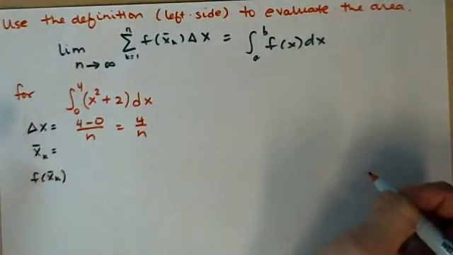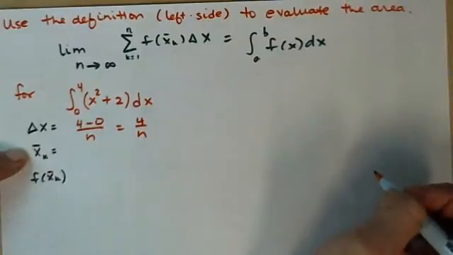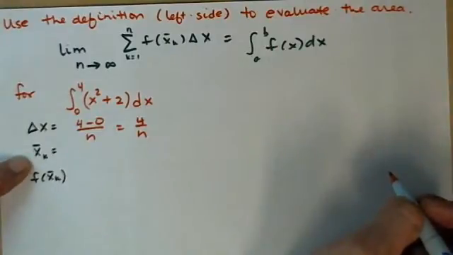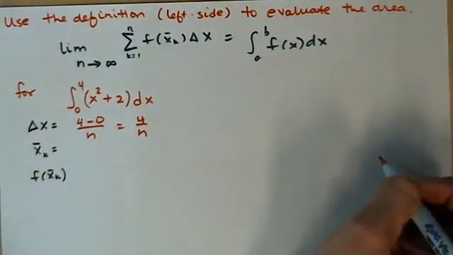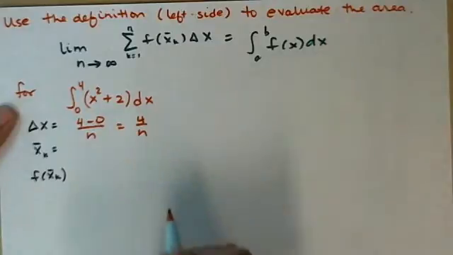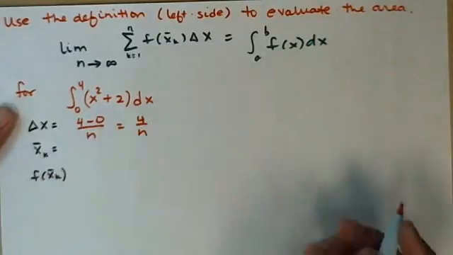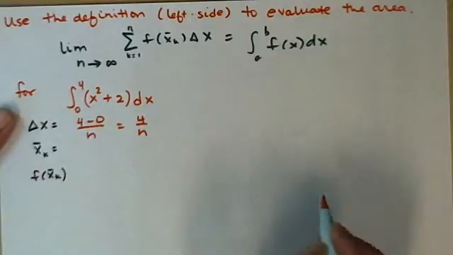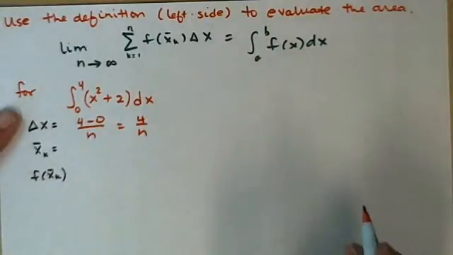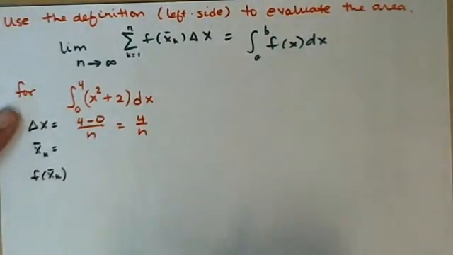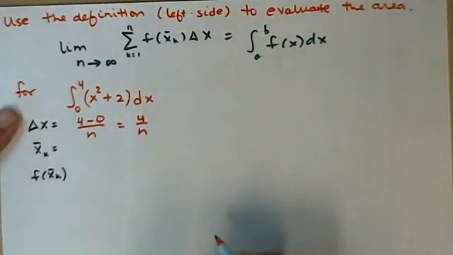The next thing I need is some sort of representation for x bar sub k. Remember this x bar sub k stands for any point in the different chunks. In those different partitions, the different rectangle widths, this is any x value in there. Now since it can be any x value in there, I'm going to choose the one that's easiest for me to write, and that is the right hand end points.